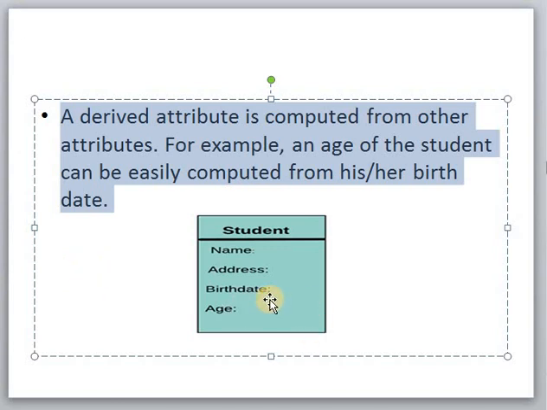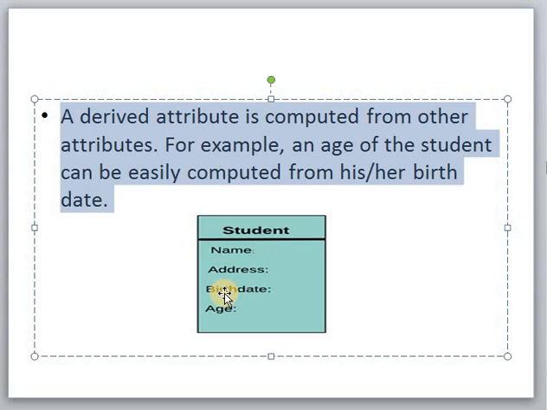As we have discussed earlier, a student class will have three particular attributes, the name, the address, and the birth date, and one derived attribute, which is called age, and age can be derived using the birth date of the student.